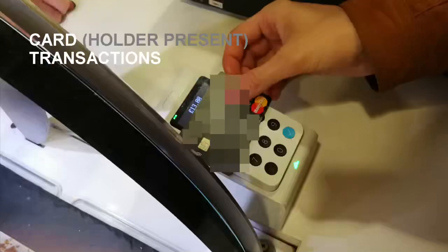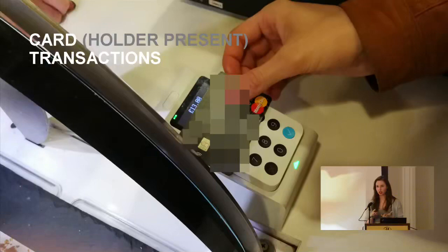So next I'm going to talk about card payments, which is something we interact with every day. And specifically, I'll be focusing on cardholder present transactions. So that's your chip and signature, your swipe transactions, contactless, even though it doesn't include additional cardholder verification, and also at times keyed PAN entry. So that's the primary account number that runs across the front of your card.